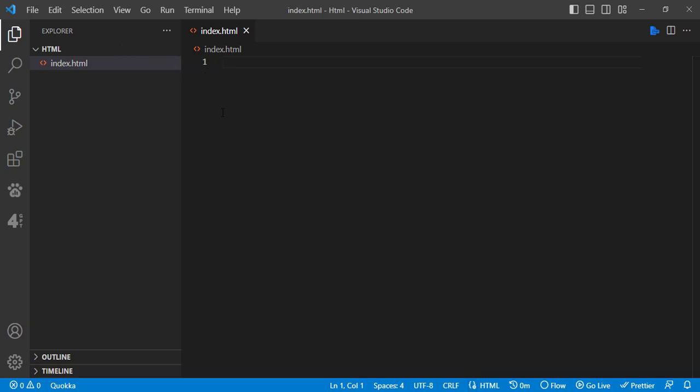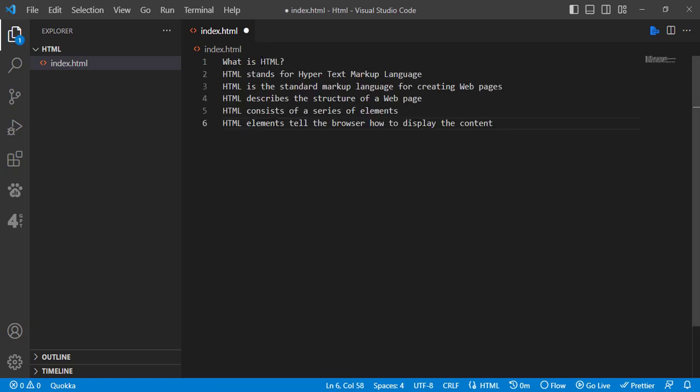Now, before I start writing code, I want to say something. If someone asks you what is HTML, what are you gonna say? Well, HTML stands for Hypertext Markup Language. Now, HTML is the standard markup language for creating web pages.